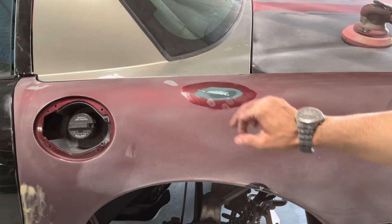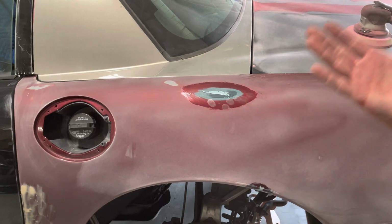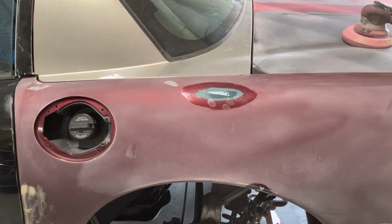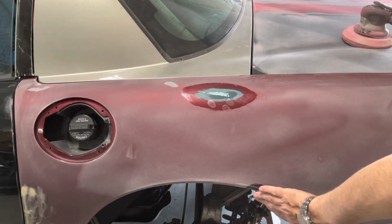But I did that, so I'm going to fix it from the backside, but at least out here I can do this. A little bit of glazing putty. That's a really easy fix, and then I will support it from the backside by grinding it and putting a fiberglass patch. Also did the same thing down here by the wheel well. It's going to get fixed from behind.